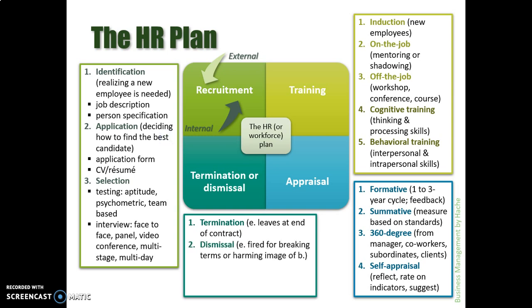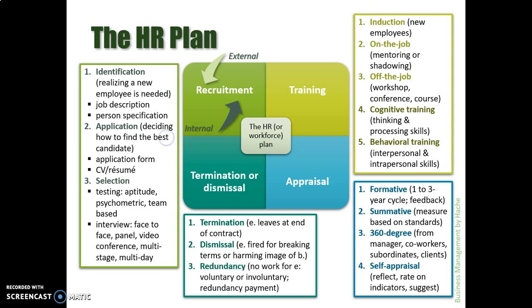Dismissal. Dismissal is when the employee is fired, and this is the proper word being used here: he is fired for breaking the terms of the contract or harming the image of the business because they did something very wrong that affected the business, and then the person must be fired or dismissed. That is the formal expression for it.